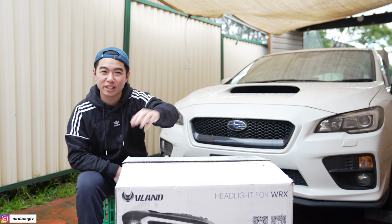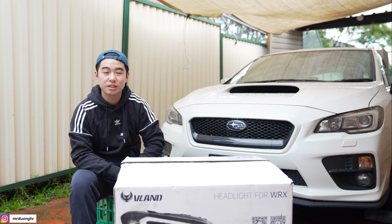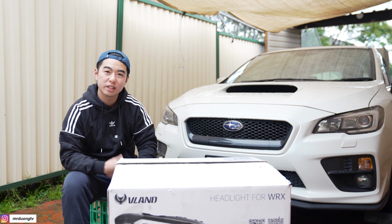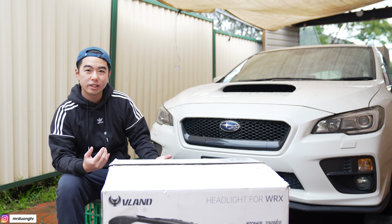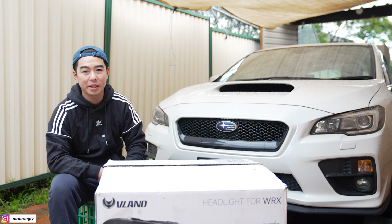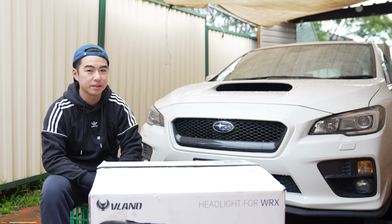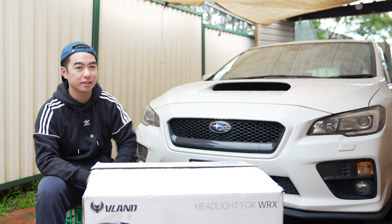You'll probably see down this way the brand of the headlights. I've been eyeing these out for a long time. I think I discovered these when I first bought the car in 2020. And the reason why I didn't buy them is because I quite like the stock headlights on this car. In Australia, all trim models of the WRX and STI get the same premium headlights. I know it's different in the States. I think the base model over there gets different headlights. But in Australia, all models, base, premium, STI, spec car, whatever, they all get the same headlights.